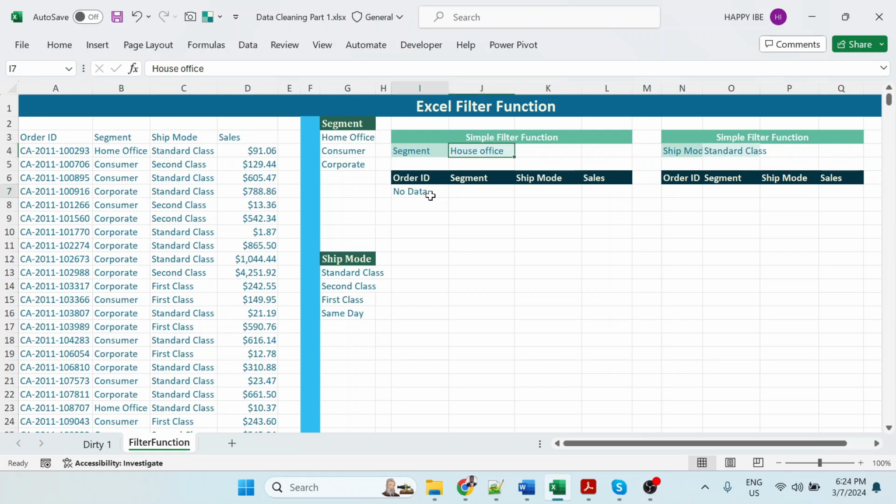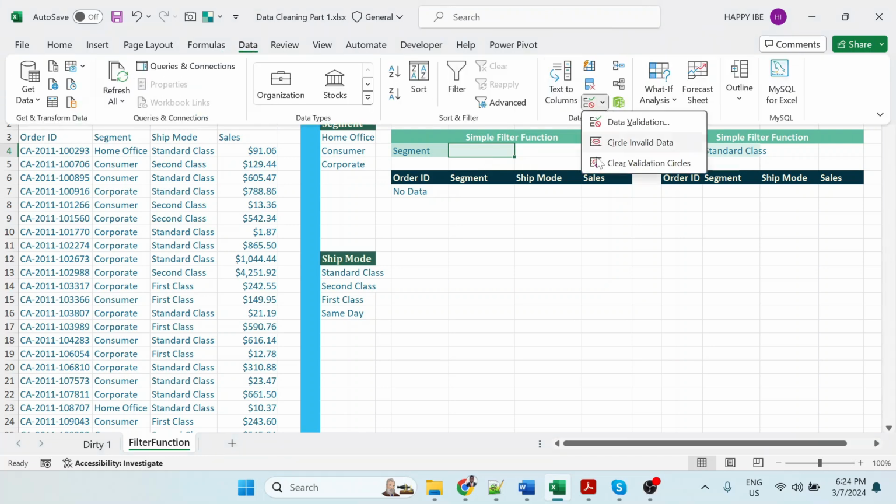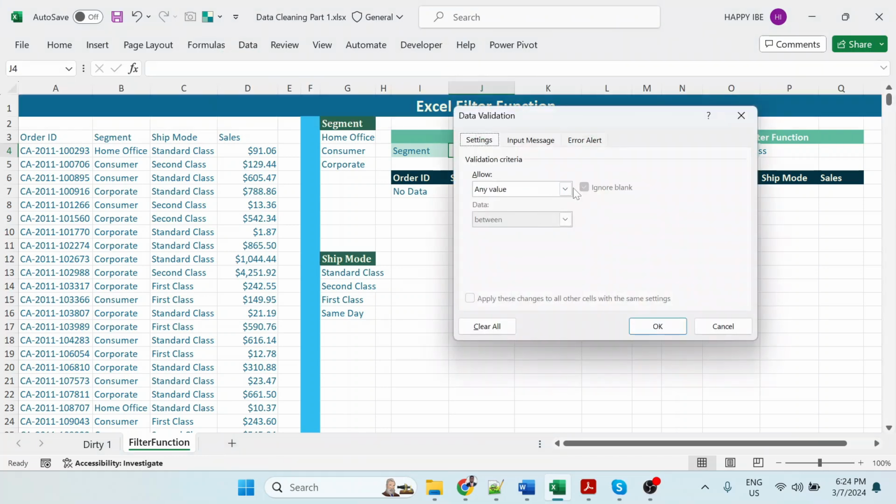Okay, let's make this work interactive somehow. So let's remove this and use data validation to get this. We want the list, and what we're looking for is in here.